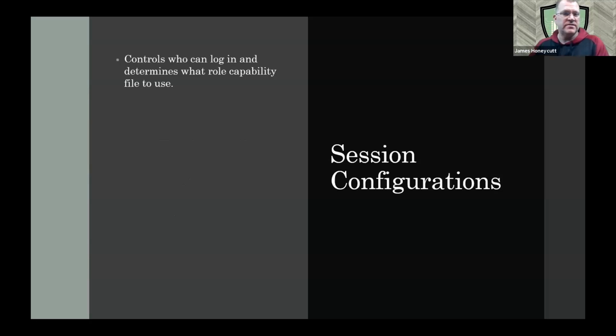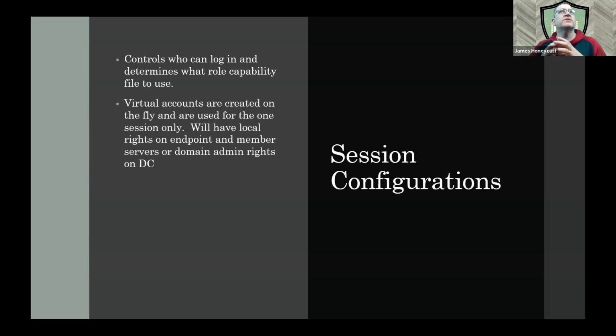And so here's that session file. The session file is actually going to create the virtual admin account. It's going to look at that roles capability file, see what you're allowed to do, and only present that back to you. When it creates that virtual admin account, it is a local admin on that local box, right? And it knows about every single command and every single application on that box, but it's only going to show you what you're allowed to have based on that roles capability file.